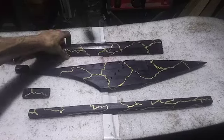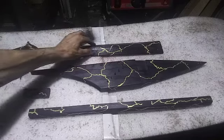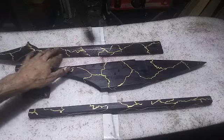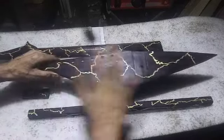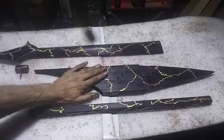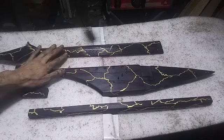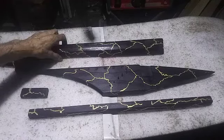Looks like the trick is that even after you've got a coat on to more or less seal it, since lacquer melts into itself, if you put on a normal amount of lacquer, like normally you would spray it until it uniformly looked wet, it's going to melt in and make your stuff run a little bit. So you can't even do a regular coat of lacquer until you've built up enough that it's not going to melt all the way down to the gold or the silver.